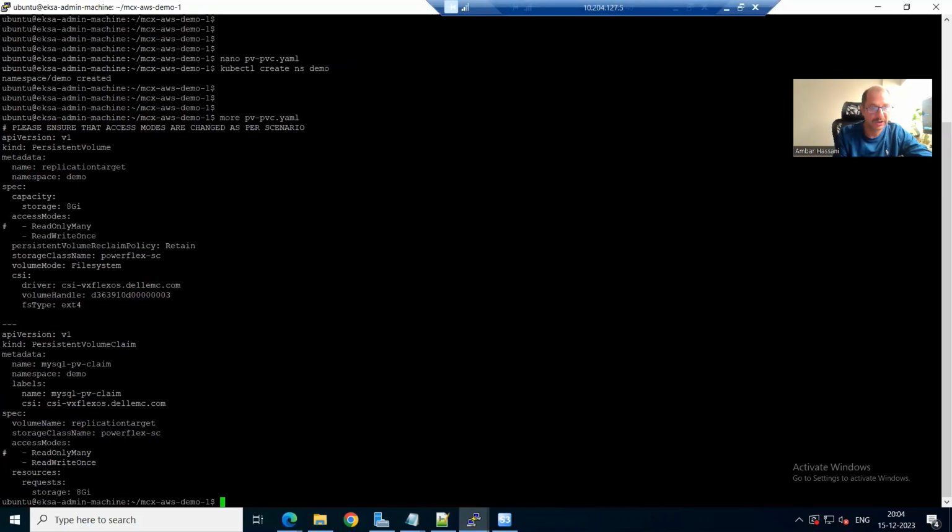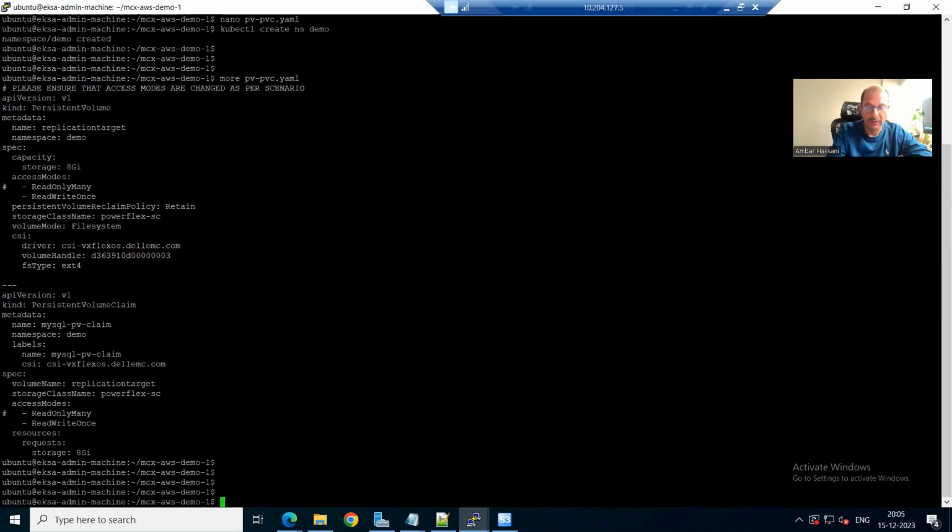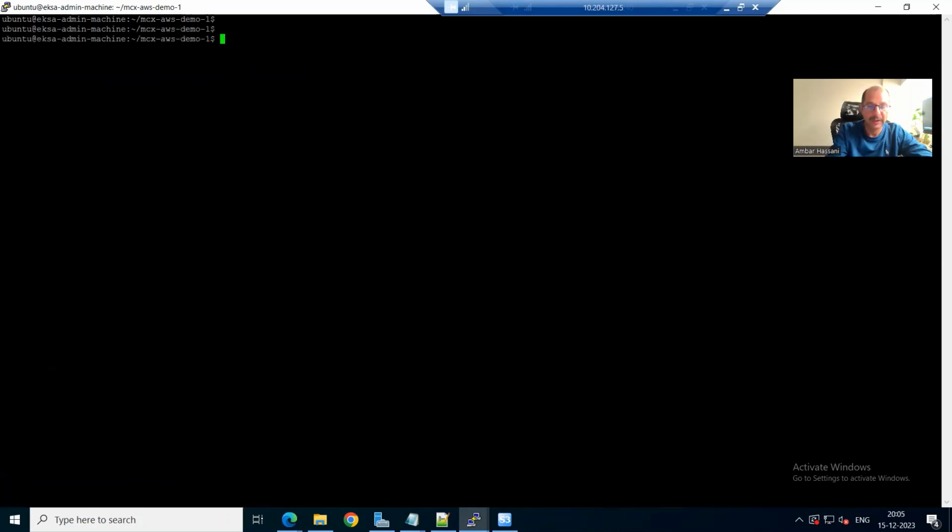And you can see that the storage class also is PowerFlex SC, which means that this particular volume will be derived out of the storage class, which is linked to this particular PowerFlex driver, actually CSI driver. Okay, so let's apply this particular kubectl create -f pvpvc.yaml. Okay, as we can see, the PV and the PVC have been created.